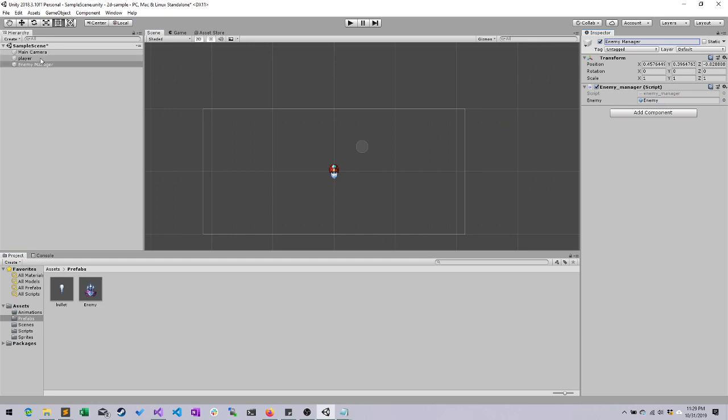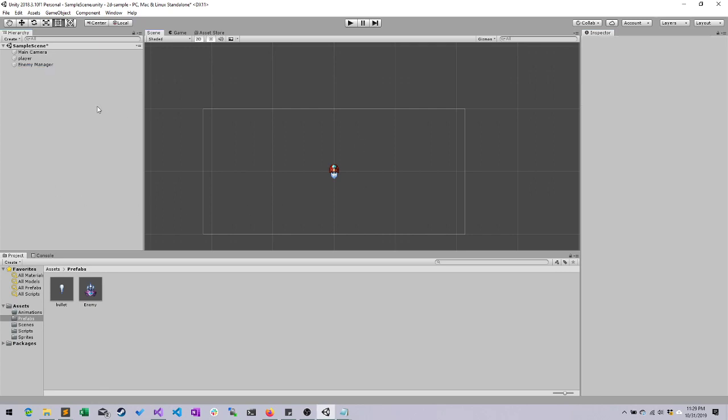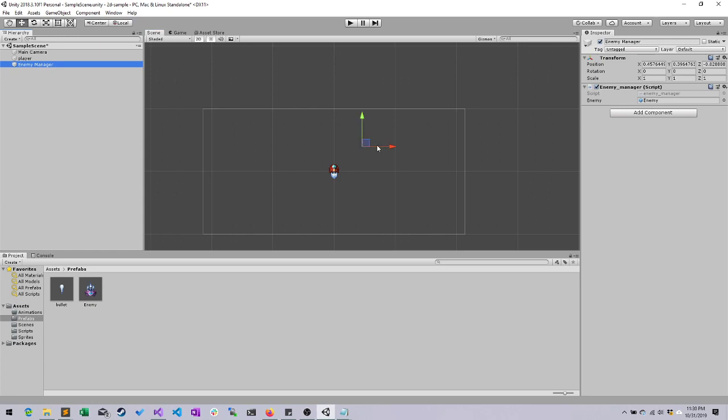Now, to backtrack a little bit, we created an empty game object. Empty game objects are just that. They're empty. They're invisible. Yes, in the editor, we can see it, but it doesn't actually matter where you put it. It's still not going to show up when your game's running. I typically put empty game objects just outside the edge of the screen. You don't have to. You can leave them floating around in the center. You can go put them way far else. It's all up to you. I just like to go ahead and align them right next to my camera viewport, so when I need to select them or reference them, they're right there, as well as being here in the hierarchy.